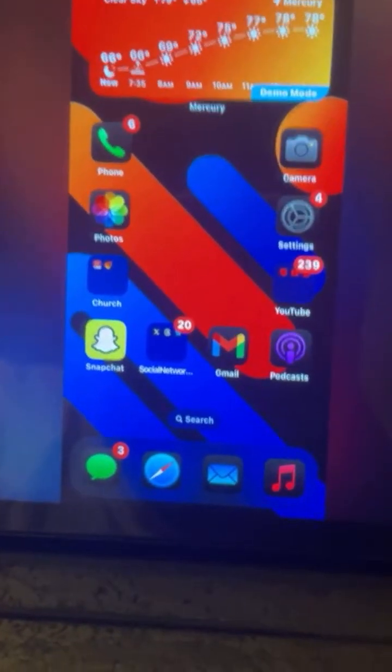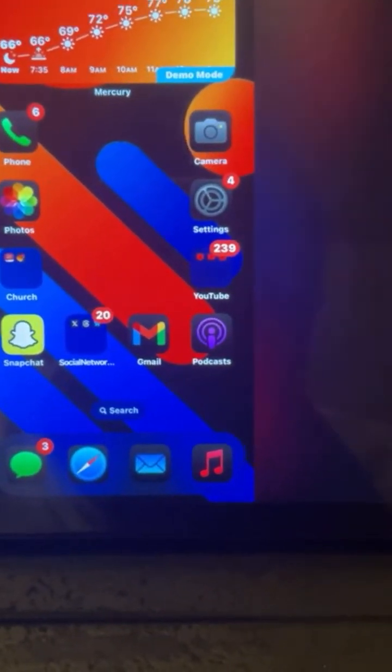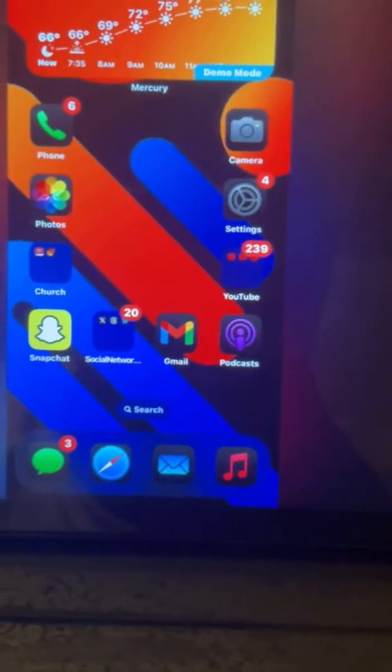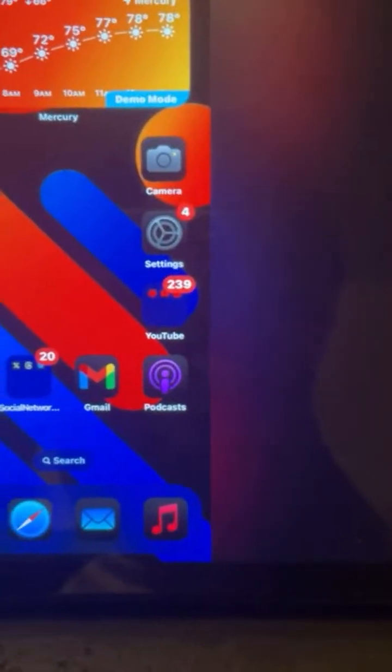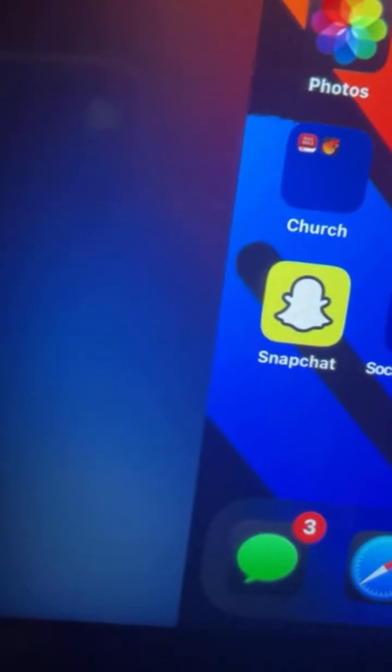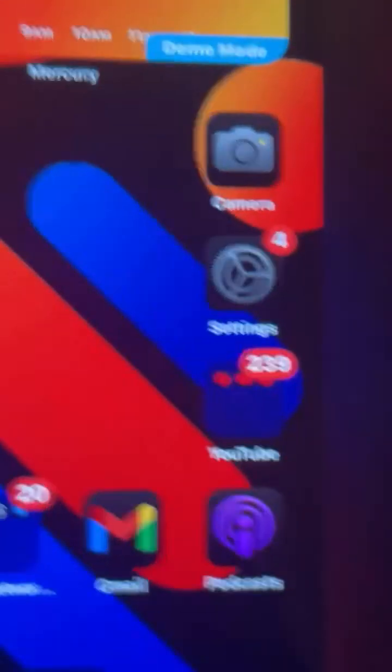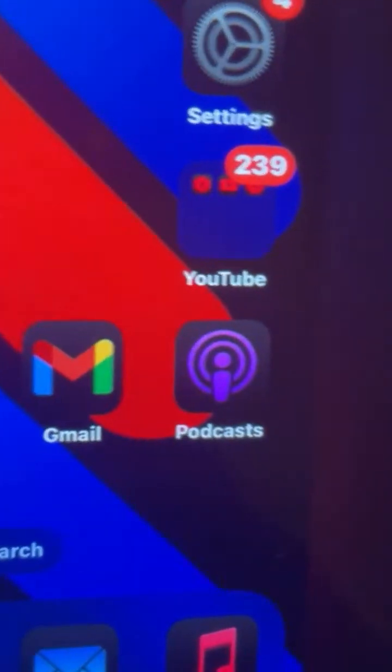Hi, everyone. Mr. Hawkins with Hawkins Tech. And today, Apple released iOS 18.5 Beta 1. This update was released alongside iPadOS 18.5 Beta 1, macOS 15.5 Beta 1, watchOS 11.5 Beta 1, tvOS and HomePodOS 18.5 Beta 1, and also visionOS 2.5 Beta 1 is out as well.